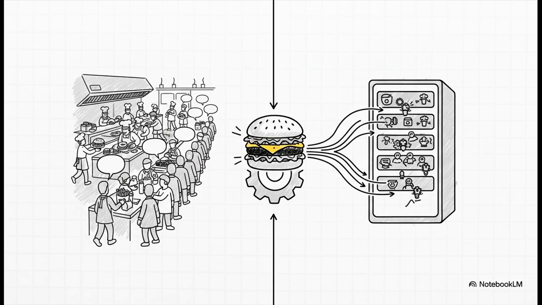And that brings our whole story right back to the beginning. The only reason that fast food kitchen can survive the lunch rush is because it has a bunch of cooks working in parallel. And in the same way, the reason your application can handle thousands of users or chew through massive amounts of data is by using multi-threading. It's all about doing more than one thing at a time.